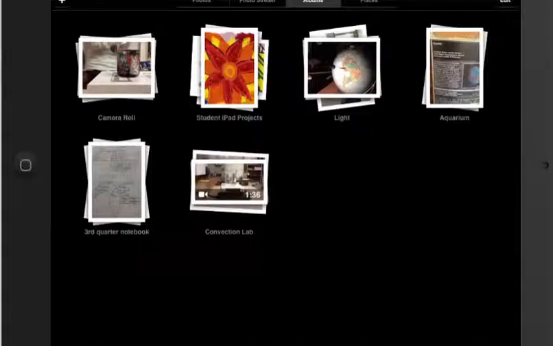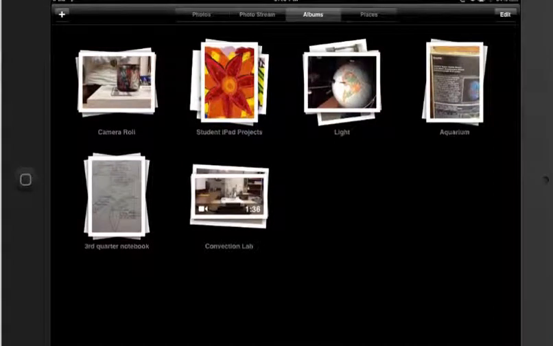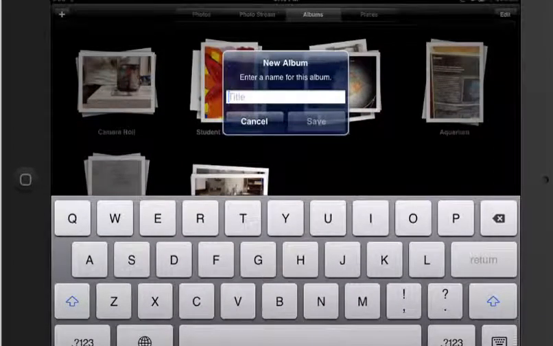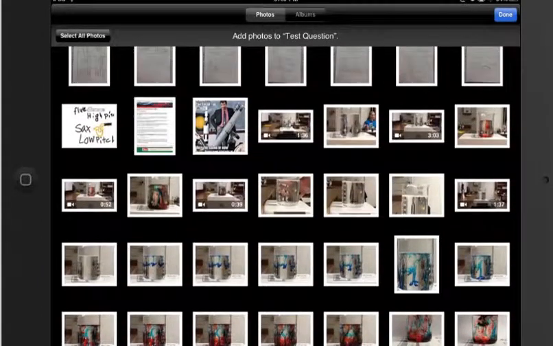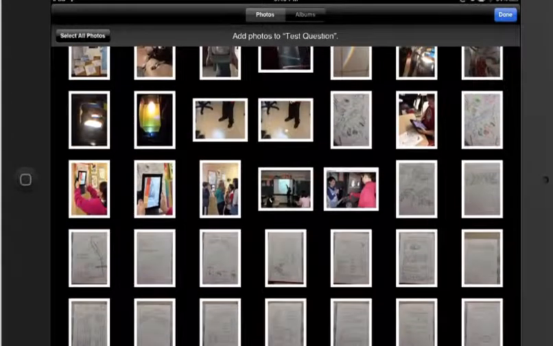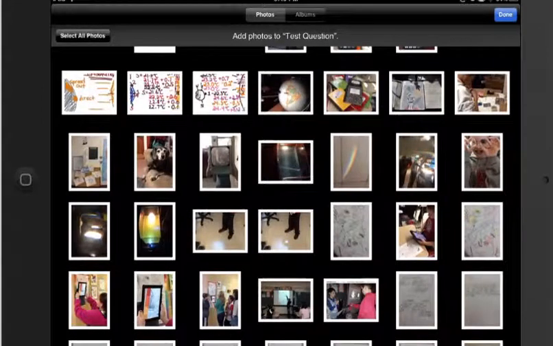Now let me show you how to create an album really quick. While you're in the album section, you just hit the plus in the top left-hand corner. As soon as you hit plus, it asks you to title your album. So I'm going to just go ahead and title this Test Questions. And this is another way you can go ahead and use your iPad albums, is pull together some questions that maybe just take a snapshot of some from a website, maybe take pictures from a pre-existing document that you already have.